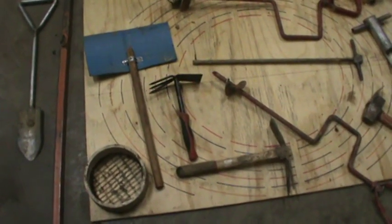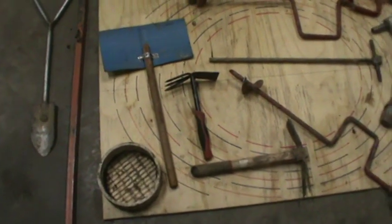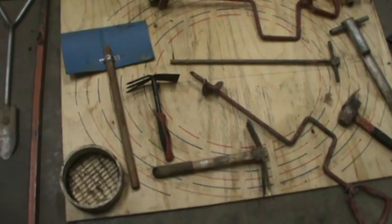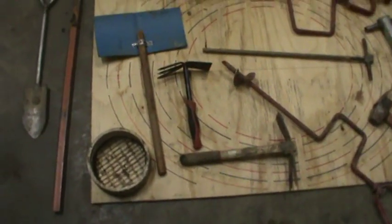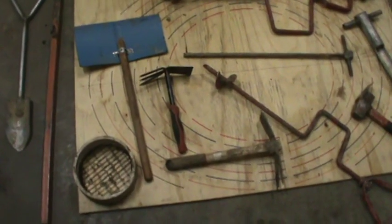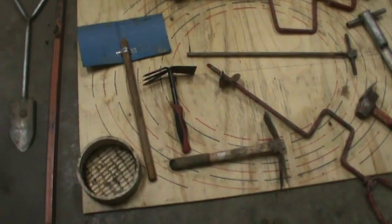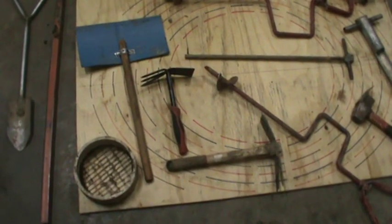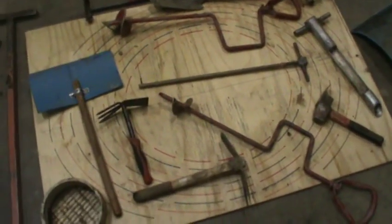Alright guys, today I took the first load in to a NAFA sale, the auction pickup there, and had to clean out the back of the truck to get all the fur in there, and dragged out all the tools and decided to paint some of them up again.